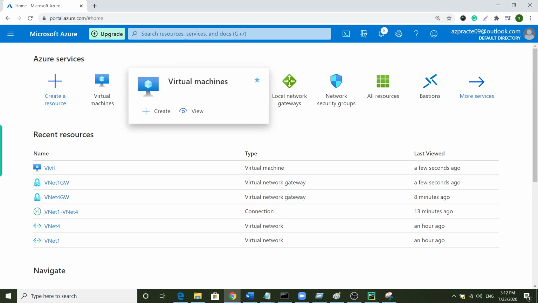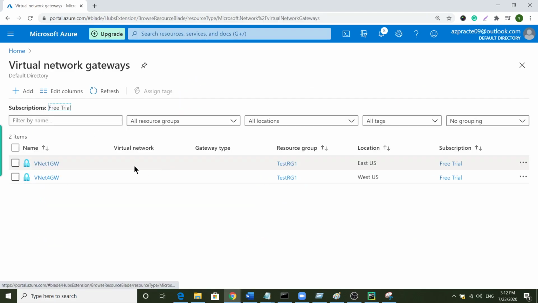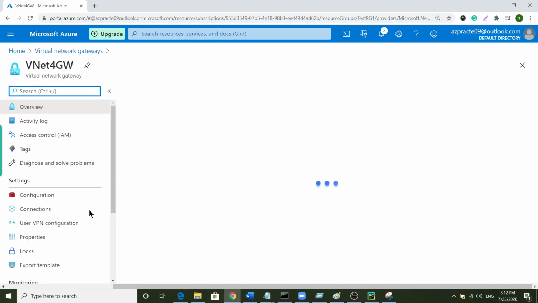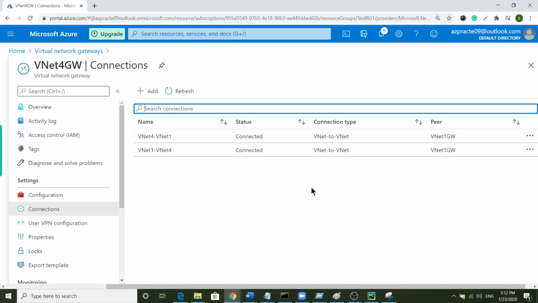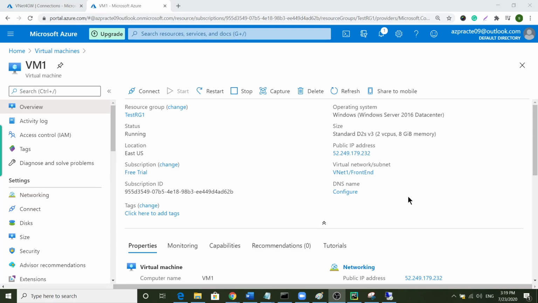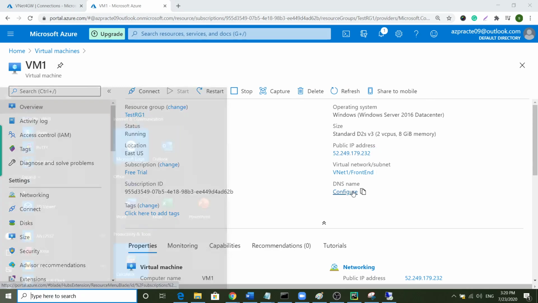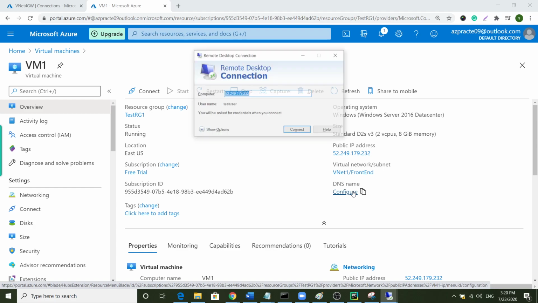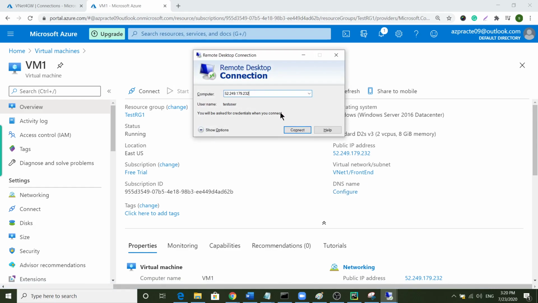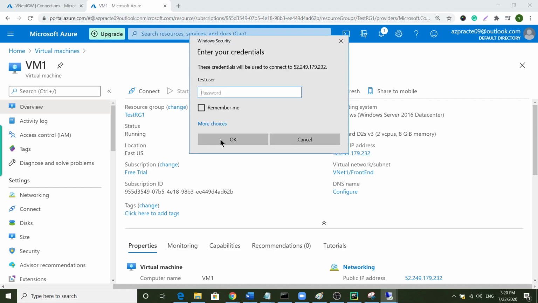So now, if you go to the virtual network gateways, we go above and go to the connections. And I can see that both of them are connected with each other. So yeah. Okay, now we're going to see if both machines can talk with each other or not. So we're going to copy this and launch the virtual machine first. That's the first one. If you do this, connect. So it's going to connect, we'll give our password.